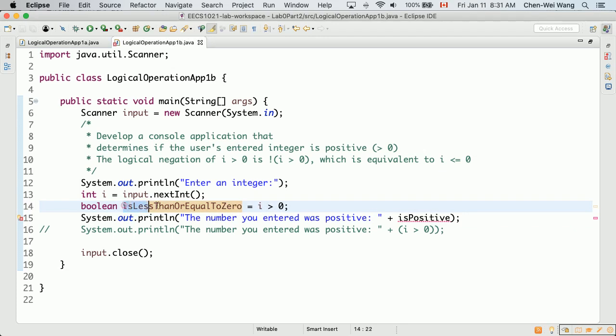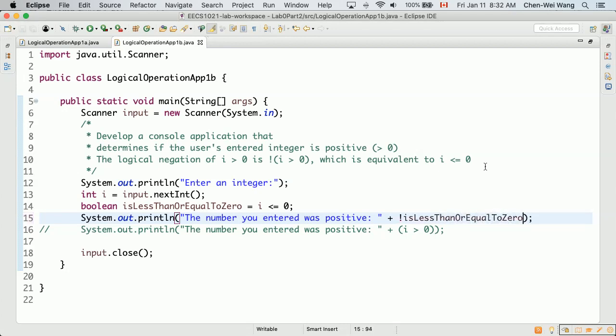Again, you can see the naming convention over here. This is a compound word. This is the first part of the compound word, all in lower case. Starting from the second word, the second word is capitalized, the third word is capitalized, and so on. Now, less than or equal to 0, less than or equal to 0, like that. When I say the number you enter was positive, which is I larger than 0, we now know its negation will be I less than or equal to 0. So how do I get back to the original one? I can simply use double negation. Double negation gets you back to the original one. So what I can say is not the case is less than or equal to 0.